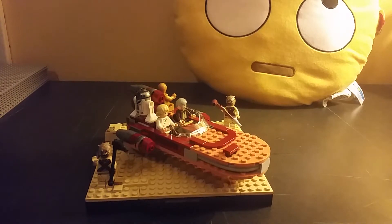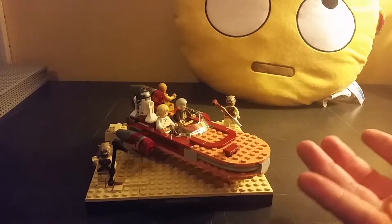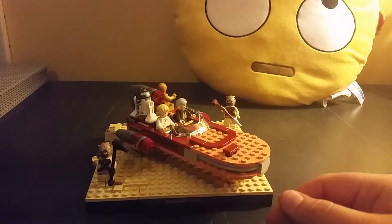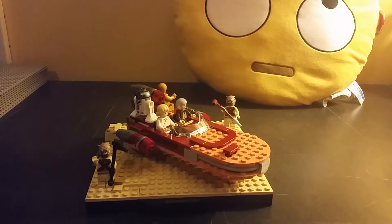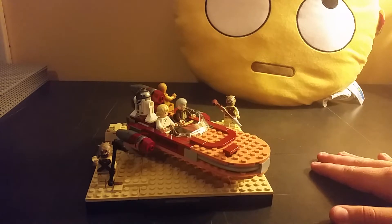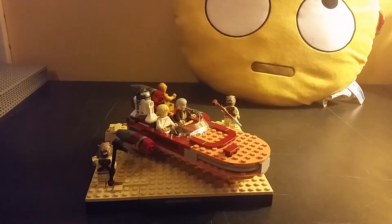There's one mock that I'm going to have to wait on — it's probably going to be near the end. It's kind of an Empire Strikes Back mock, probably around the same size. It's going to be on the bridge with the Bounty Hunters — I still need to buy that battle pack. But also, they're not all going to be Star Wars. For the most part they are, but not fully all of them. I think I'm going to throw in like two Marvel ones — I want to do an Avengers one and then Guardians of the Galaxy. So stay tuned for those.